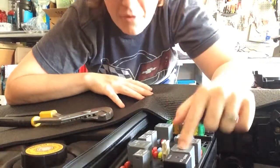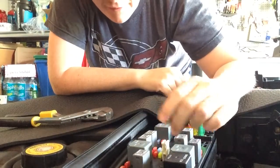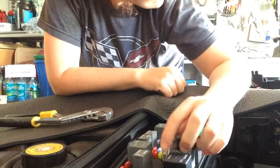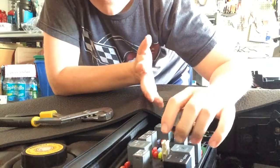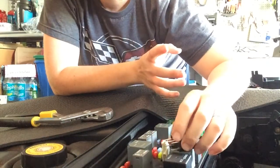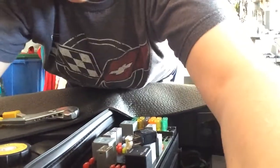So I'm trying to figure out what is going on with my relays and my fuses, because when I unlock my car, or, well, first of all, we'll start. I've checked the battery. You can see here, my terminals are clean. They look actually really good. So the next culprit is to see if any of these fuses or relays are causing the problem.